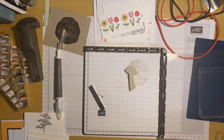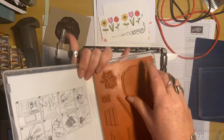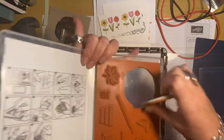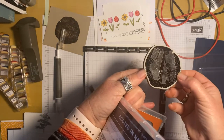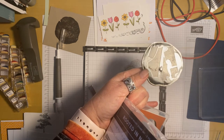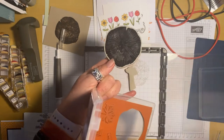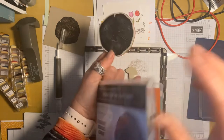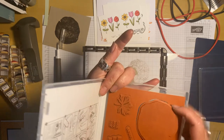I have actually, with some other stamps, this was an old clear mount too, but I've turned it into a cling mount. And with the new catalogue, they're actually going to be selling strips of the cling stuff. But don't know if you can see it in the light if I move it around. You can see where I've put some of the cling stuff, which is the scraps out of the new stamp sets. So when you get a new stamp set, this is from a new one, I use these to patchwork on the back of these old stamps. So that's what I'm going to do later on for the animal outing. But I wanted to get this video done, so I'll do that another time. So let's just pop that back in there.